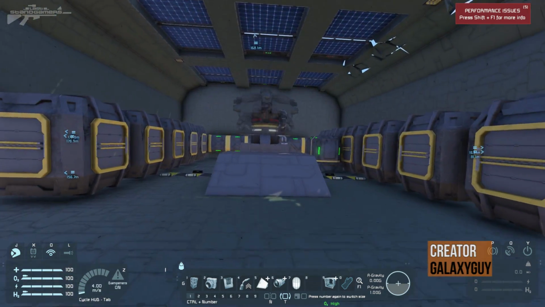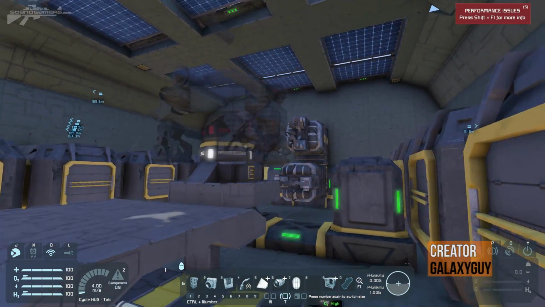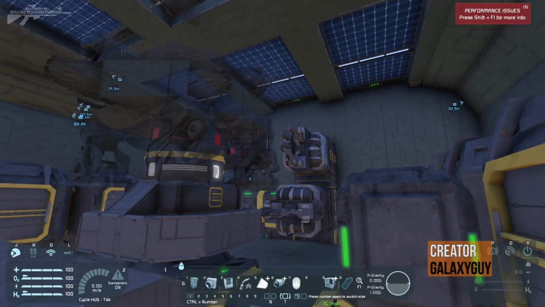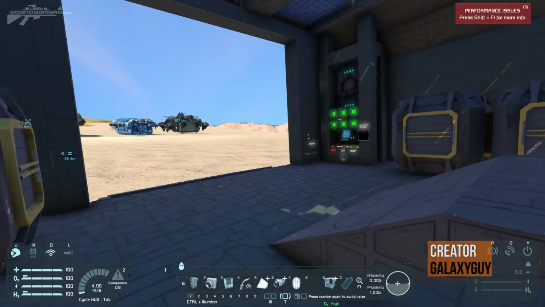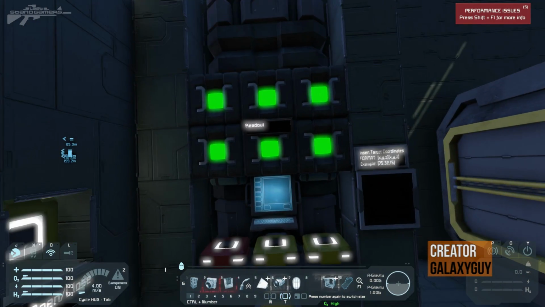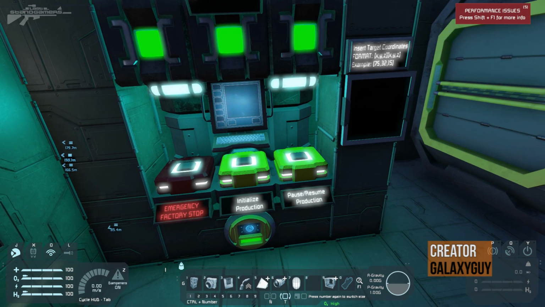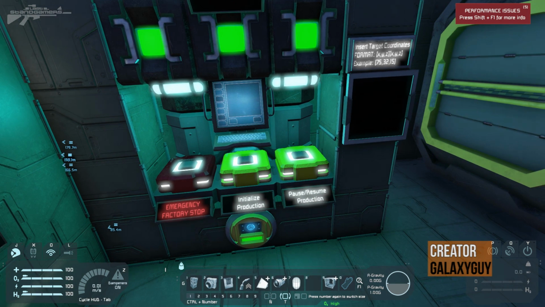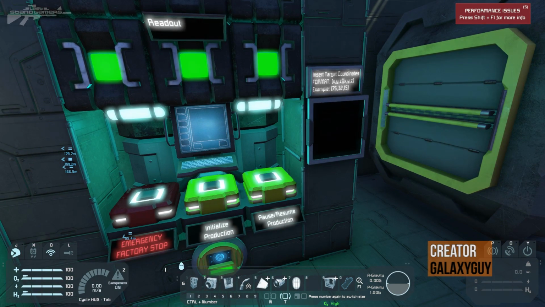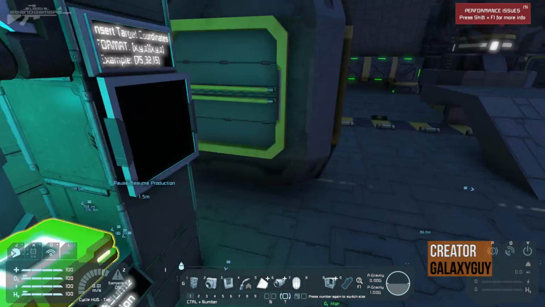Now this one prints his own custom designed drones out. So you can see we've got the design of the drone here, already on the 3D printer, and we have the welders behind it. And over here we have this amazingly cute little welding station. So we've got the readout at the top, we've got emergency factory stop, the lights come on as we get over here, initialize production, as well as resume production. Very cool. So we've got this button, so let's hit the initialize production button.